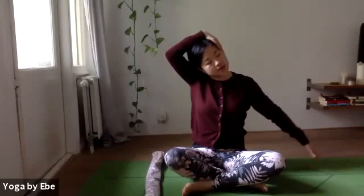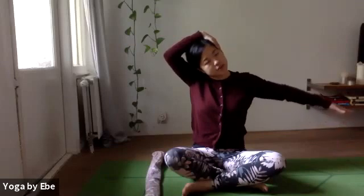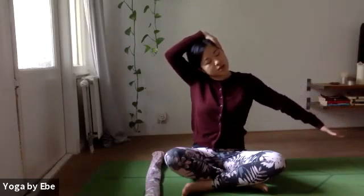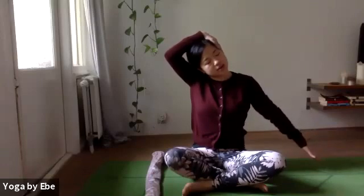One more inhale, up. Up, up, up, up, up. Stretch your fingertips out. Exhale, bringing it down. The more you stretch out your fingers and the whole arm, the deeper your neck stretch is going to be.